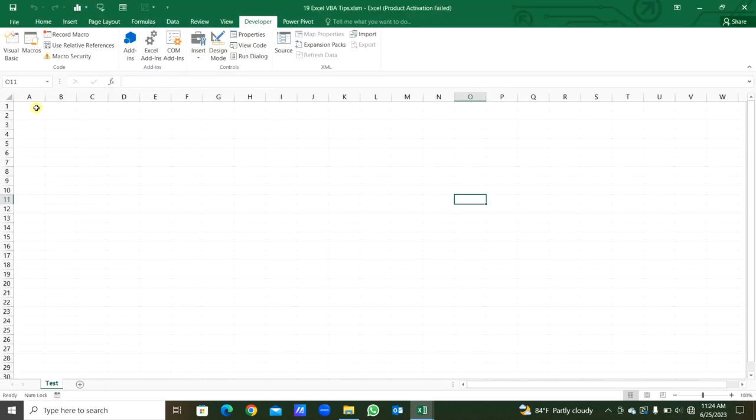Now we can check this out. Before that we have to select a range. If you're selecting this range, there have to be some words. So we will type some words, some fruit names: apple, banana, pineapple. These are all the words that are going to be converted to lowercase. Now we have to select this range.